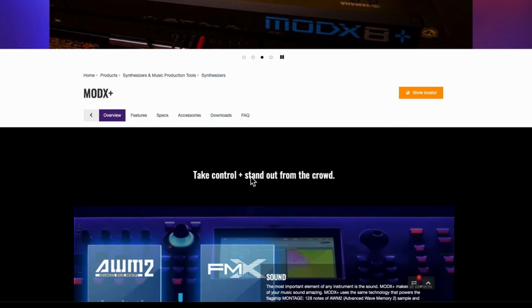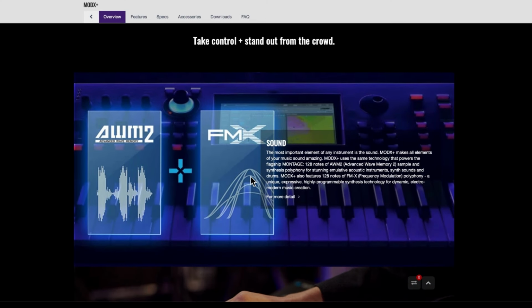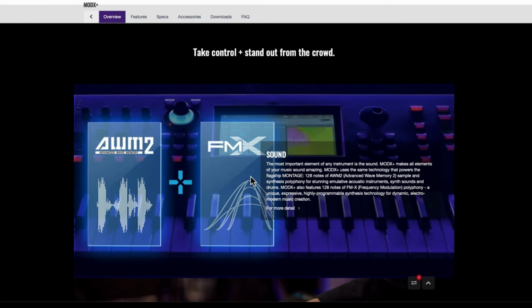So if we go back up to the top, the MODX, and it is called the MODX, not the MODX, because it is a cross between Montage and the DX7. The MODX Plus makes all elements of your music sound amazing. And to be honest, it's pretty damned amazing.